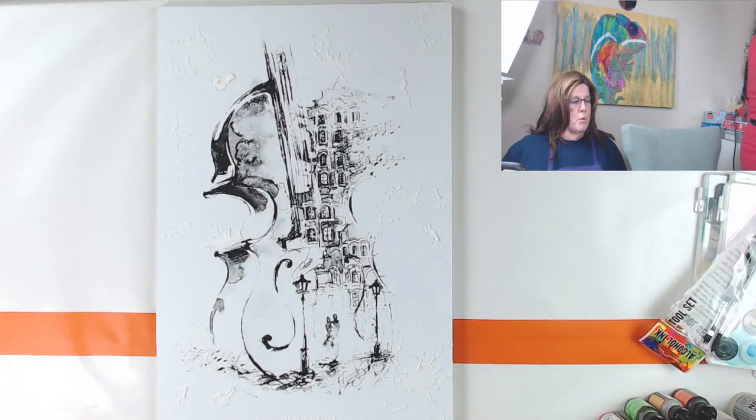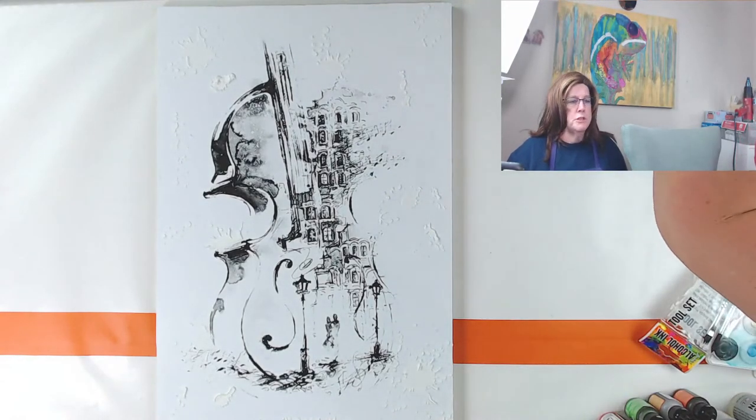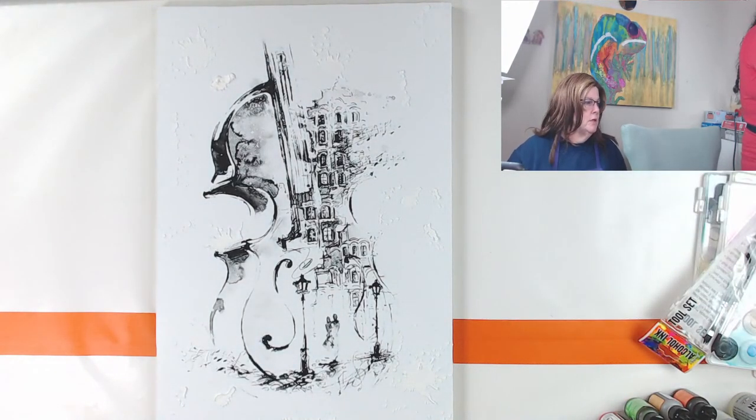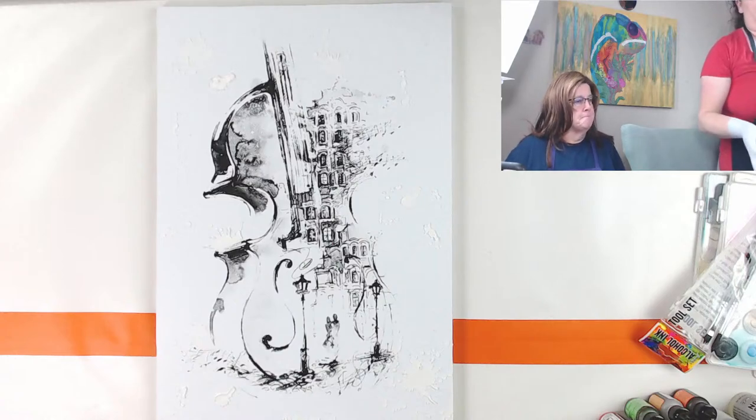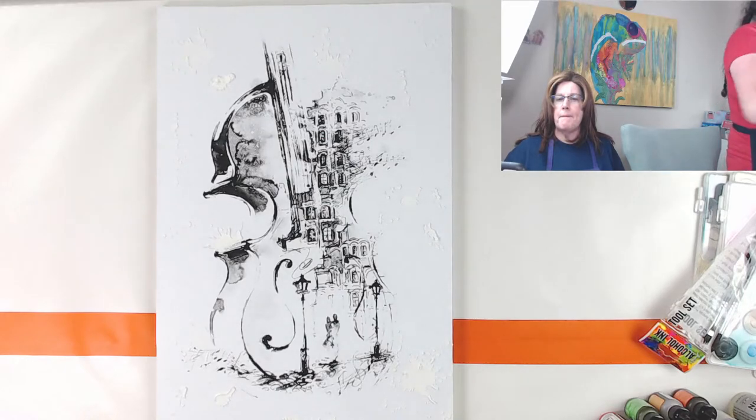So Scarlett's working on a board that I prepped for her that has polycrylic on both the top and the bottom and the sides. It's 12 inches by 18 inches, and about 3/8 of an inch thick, and I went ahead and sealed everything and put a light spray paint on it, and then we glued down her image to the top of it and then let it sit for 24 hours. Something like that. Longer. But you want at least a minimum of 24 hours.